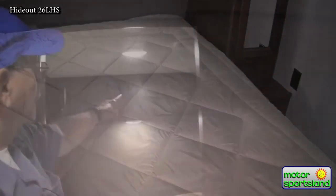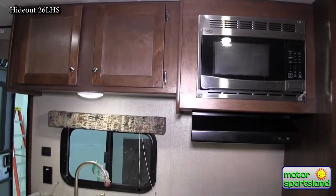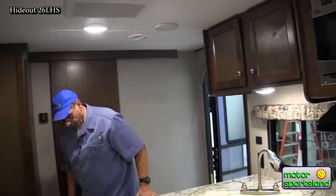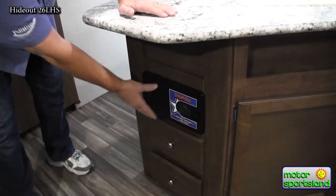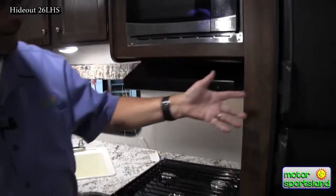You have his and hers closets on each side, cabinets up top, and a very private door — great separation from the children's area. A lot of trailers cut the counter space short with two small sinks, but I've got the oversized double full sinks and an expanded countertop for a large prep area. Every Hideout also has silverware drawers and 11 cabinet doors inside. Every Hideout comes with a central vac included — it requires 110 power, so when you get home from camping, just insert the hose and it's easy cleanup. We've also got stainless steel appliances, an oversized oven, three-burner stove, microwave, and refrigerator.